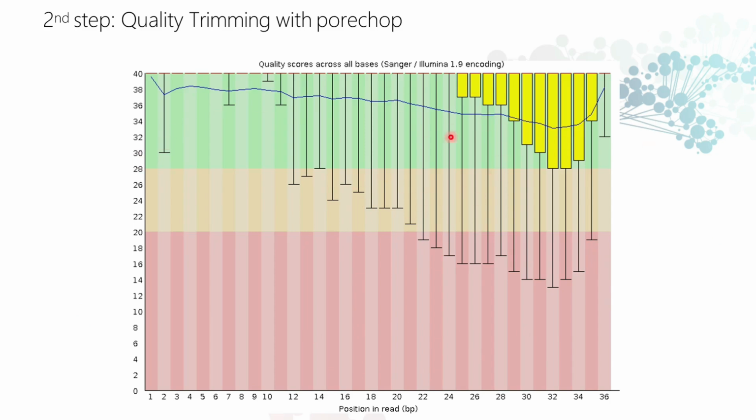For example, here you can see that we only got the quality scores that were above the set threshold for the Porechop tool, which is 5, and there are no adapters in these sequences. These are the pure sequencing data that we can get.